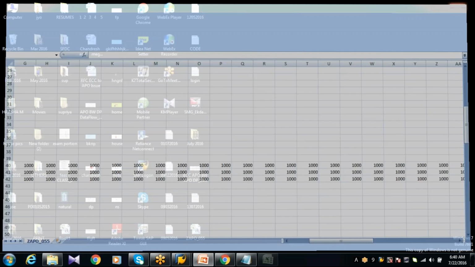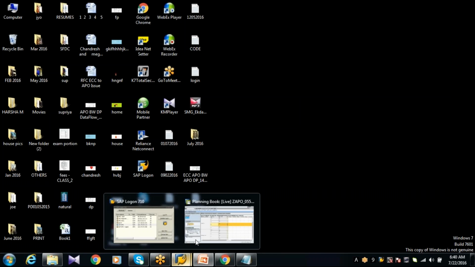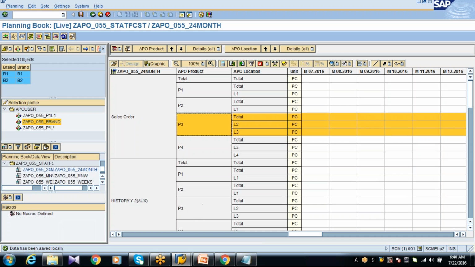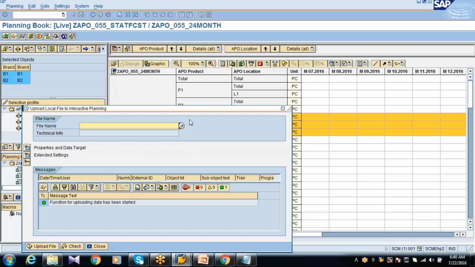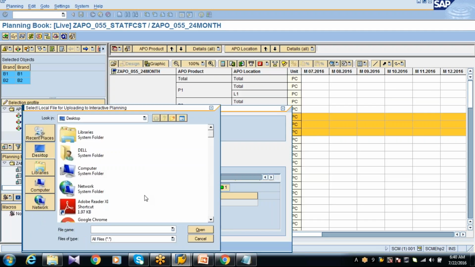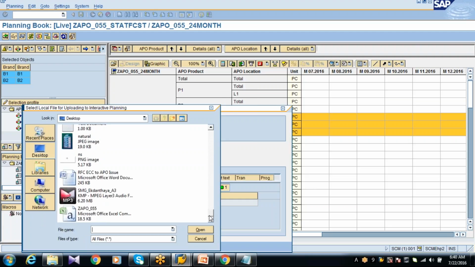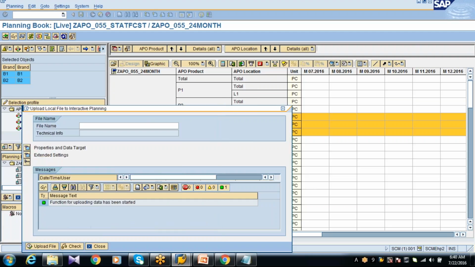Again, you can upload also. There is an icon here. For example, if you are going to do some changes, you can upload also. We have an upload option. So we can just upload the file also.